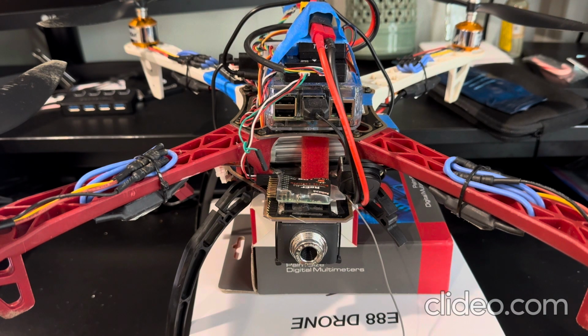It's a great guide, but it doesn't get you where you need to be. You need to adjust the parameters to get the quality of the video that you want. And on top of that, if you want those parameters to set in, you need to reboot your Raspberry Pi for those parameters to finalize, or your video output is just going to stay the same.